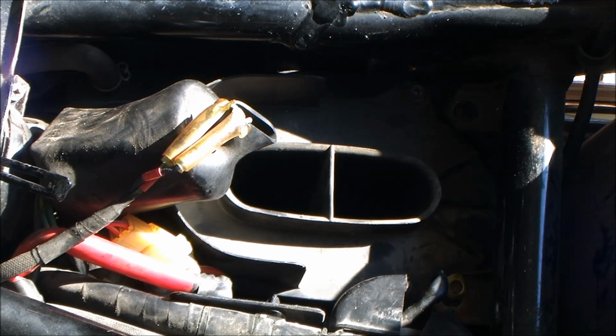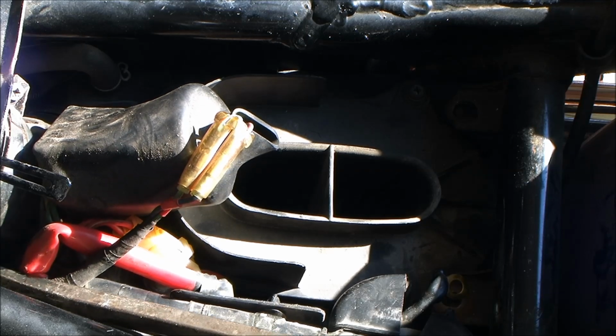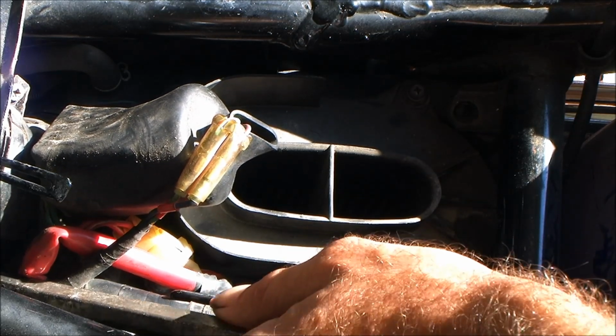Still got a mess out here from the other night. We were out here till about 7:30 in the morning, or 7:30 at night, working on that little CM400 the other day. Well, we got the kit up and running, so that's good.